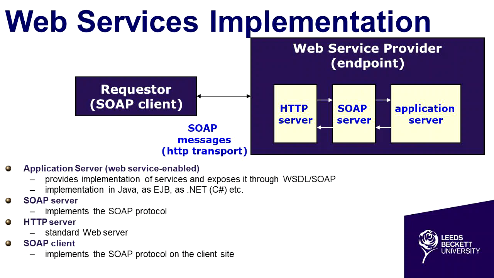Now we will discuss how web services are implemented. First of all, we need to understand what is the role of SOAP. Okay, what is a SOAP message? In simple terms, SOAP is a protocol to exchange data between applications built using different programming languages. So that's what it's all about. It's about making sure that different applications built using different languages or platforms can communicate with each other.